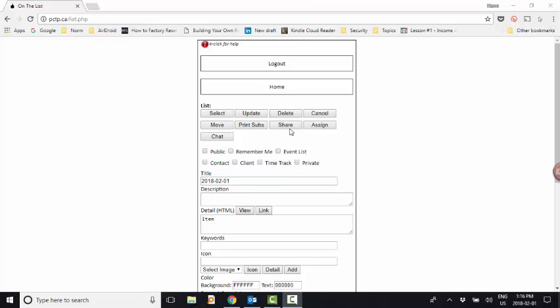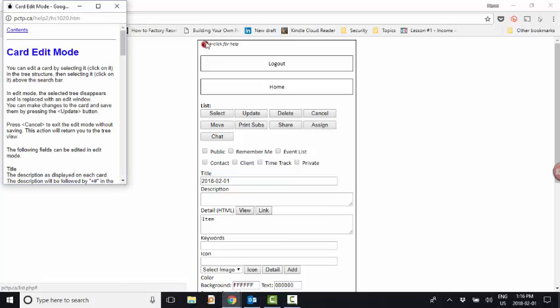Again, there's lots of things in this detail screen that we have not touched on at all, and if you'd like to learn a little bit more about them, you can just click this help button up here, and it'll open a window that will describe all the features for all the fields and all the options that are out there. I kind of like to just play around and learn by doing, but some people like the instructions, so the help file is always there for you.